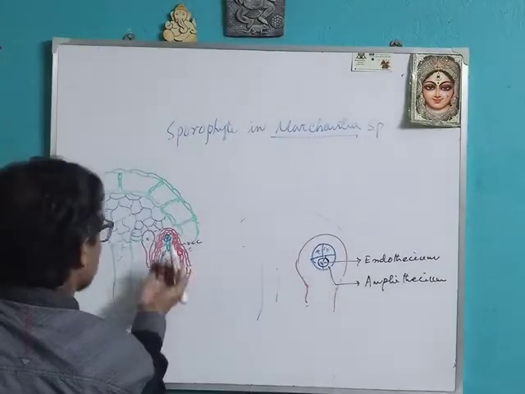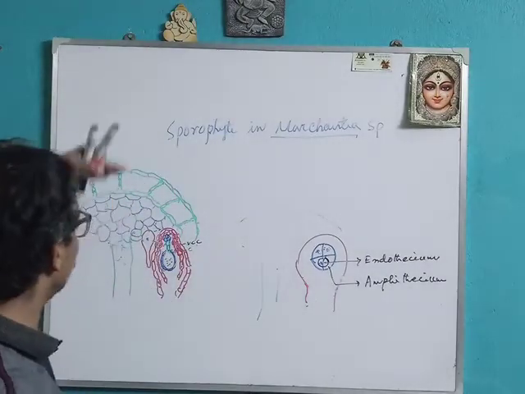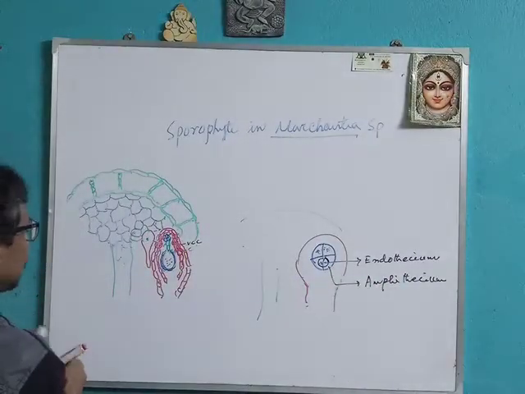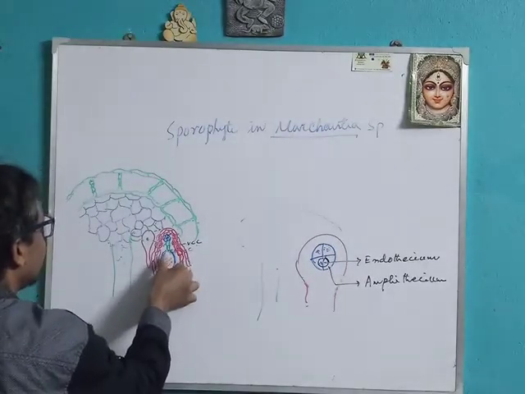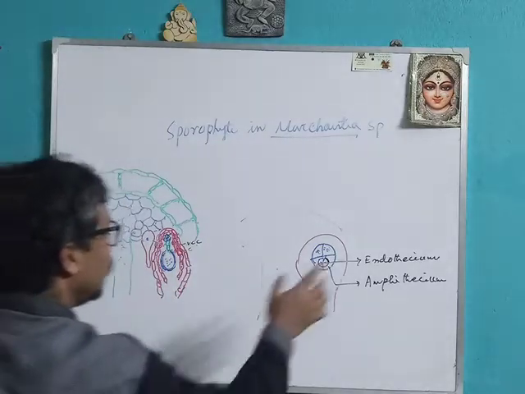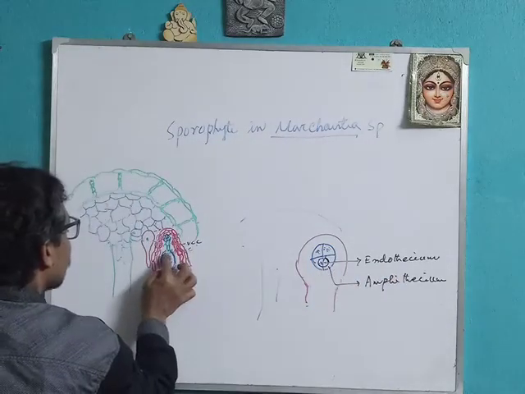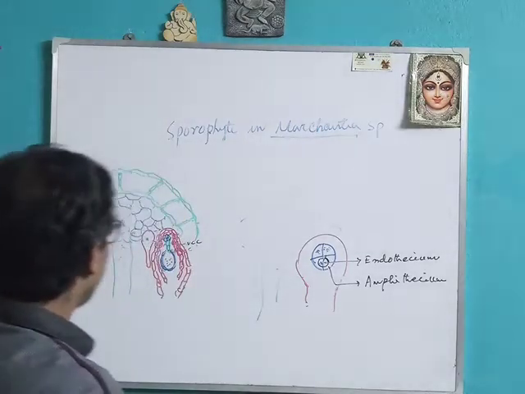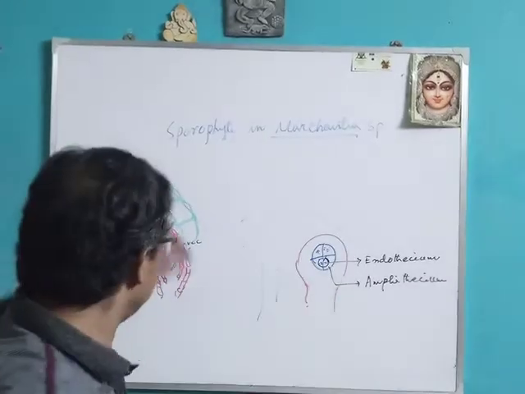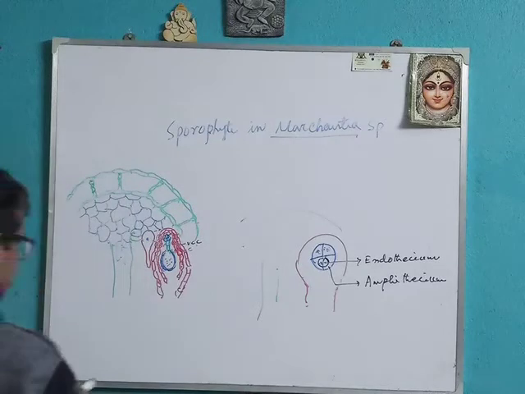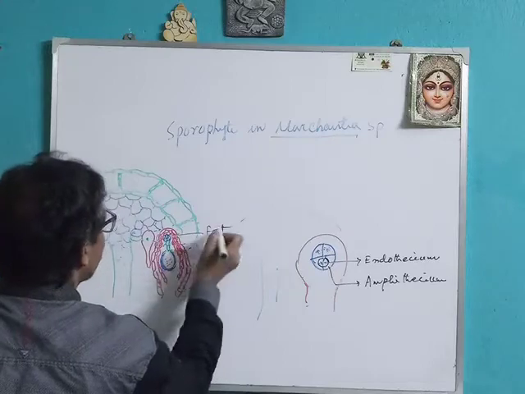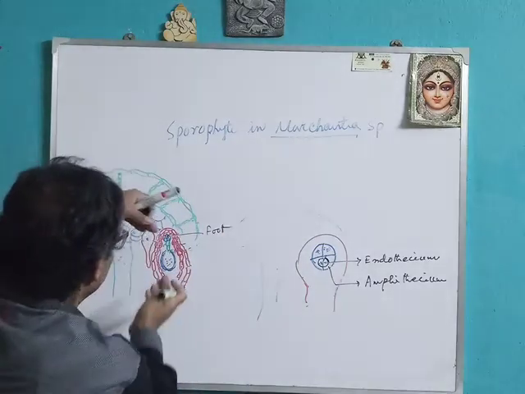Now what will happen? The sporophyte is still hanging downwardly from the archegoniophore. Just see and observe. The amphithecium gives rise to the jacket of this structure. This structure is called the capsule, and the endothecium is present inside. So altogether the structure is now a bit clearer, having a foot over here. That foot is helping the anchorage of this sporophytic body.